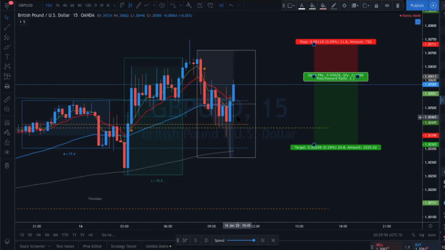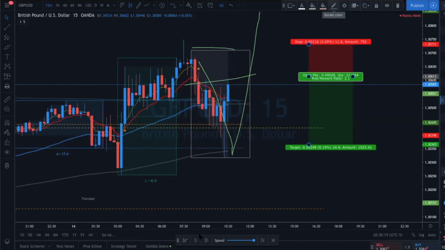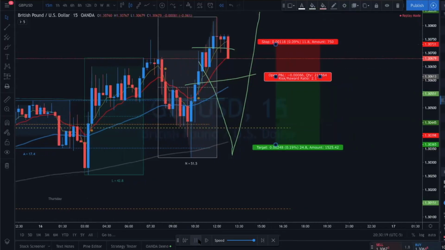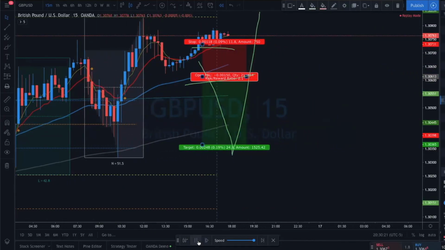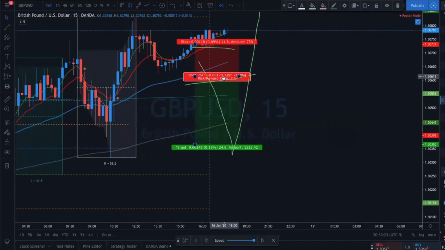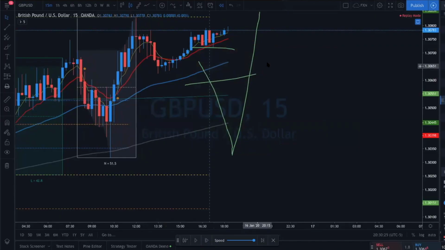So that's fine. But what happens when you take a trade and let's say you put in your stop loss, you got your entry, but you don't put any take profit? What's going to happen? It's going to come down and then it's going to take you out. And now essentially you just had a winning trade, and now that trade turned into a loser. Why? It makes no sense.